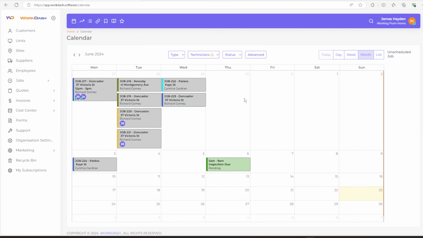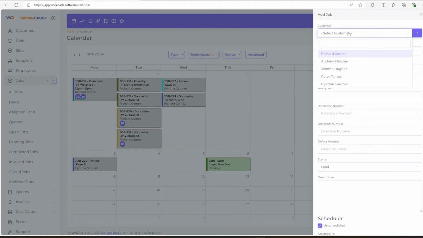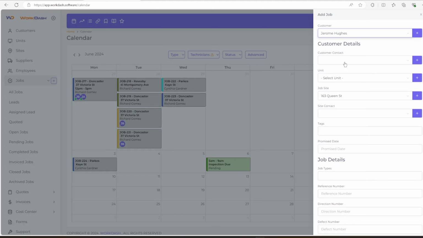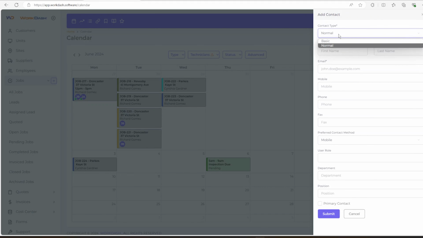Okay, so today we're going to create a new job for a mechanic workshop. You can do this easily off the calendar by selecting job and creating the new job. We can also go to the job list and use the plus button to add a new job. You have existing customers you can select from. You can choose a new customer if you wish.